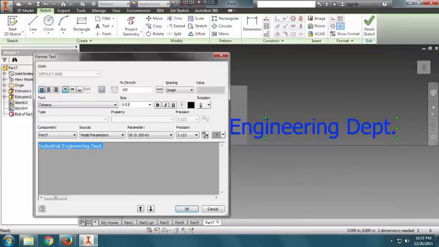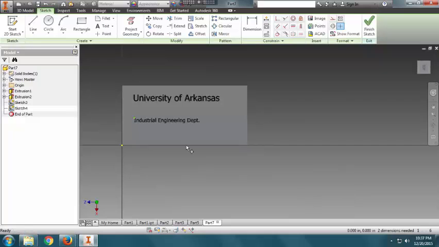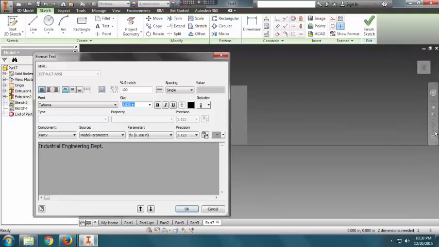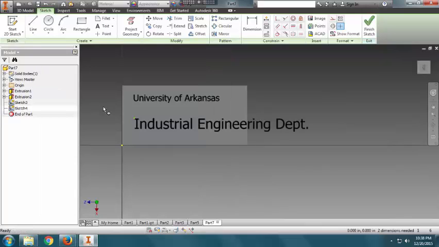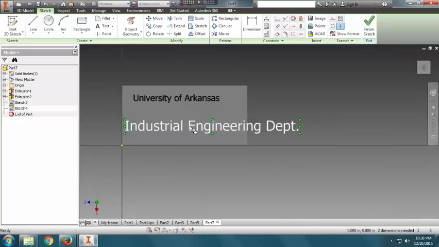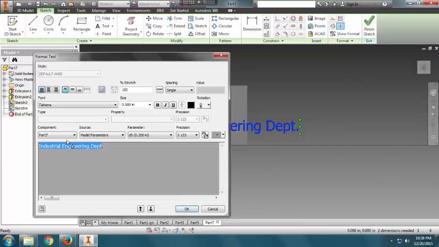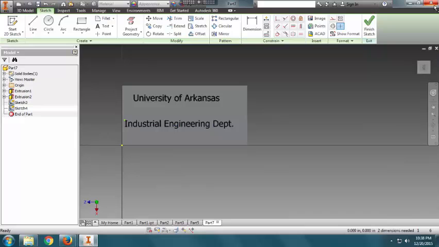Let's change the size of the text. So there we have. We can increase this a little. That's perfect. So let's finish the sketch.